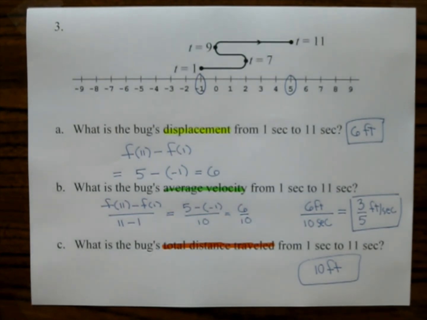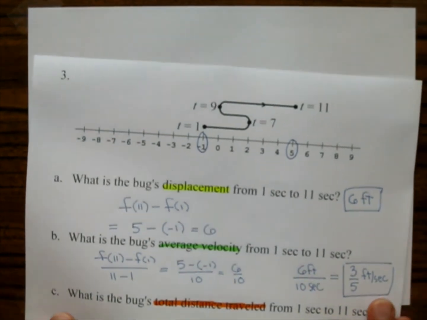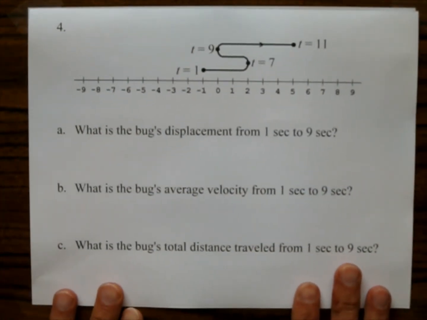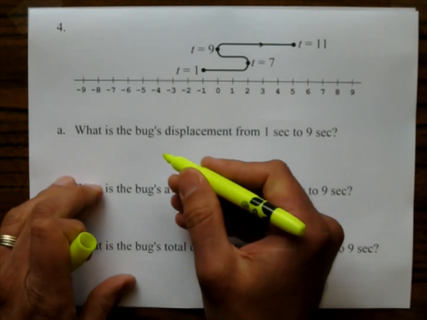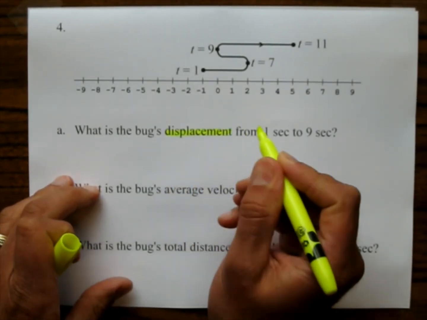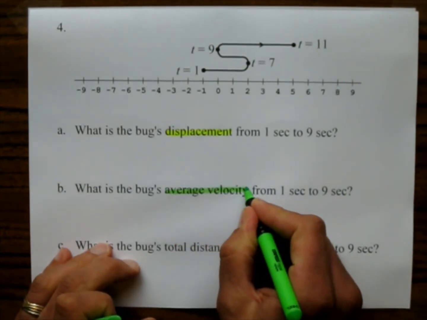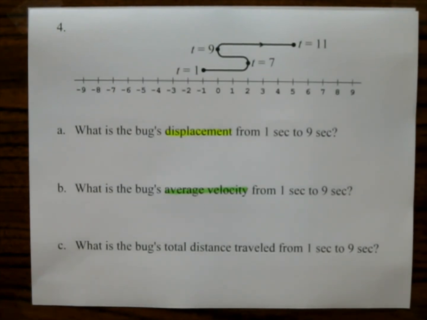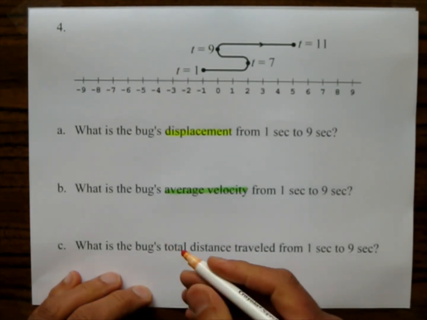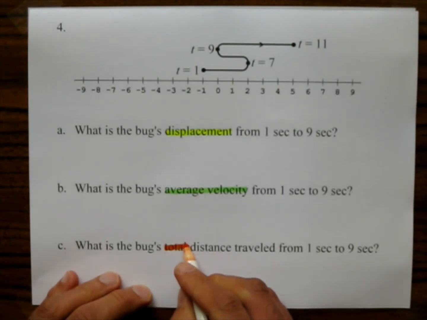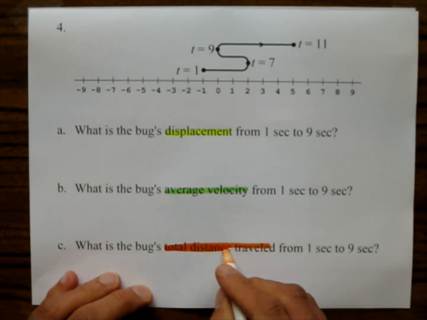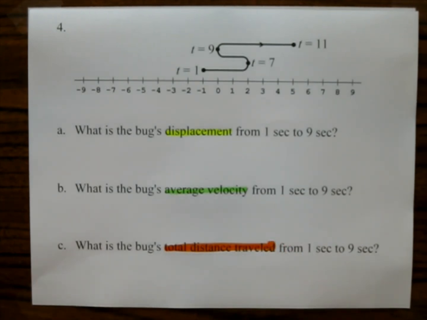We are now going to do problem number 4, our last problem for bug 2. Let's put problem number 4 up. I would ask you to pause the video and see if you can do this on your own. That's going to help you the most. We'll often ask you to pause the video when we've already done some similar problems. And some of you are not going to pause the video. You'll just say, let's just see what he does.